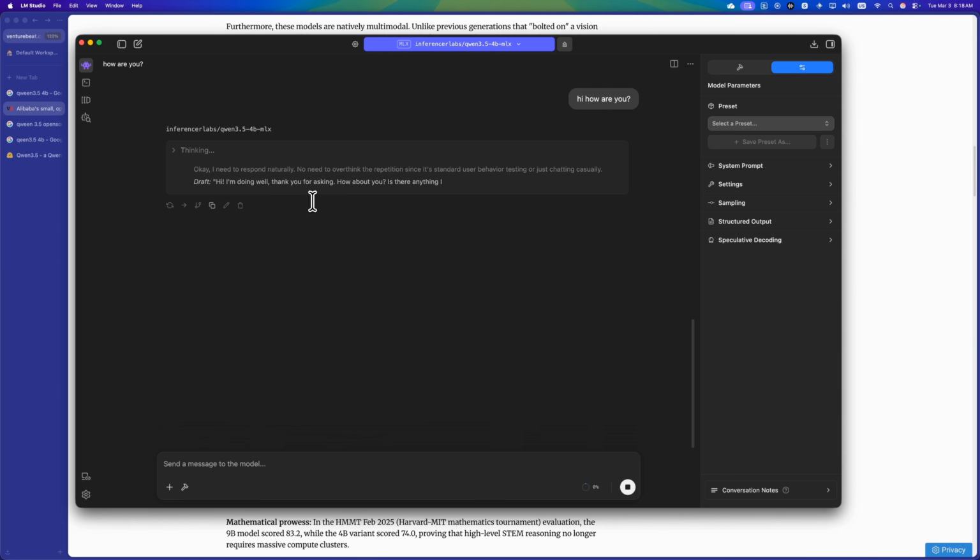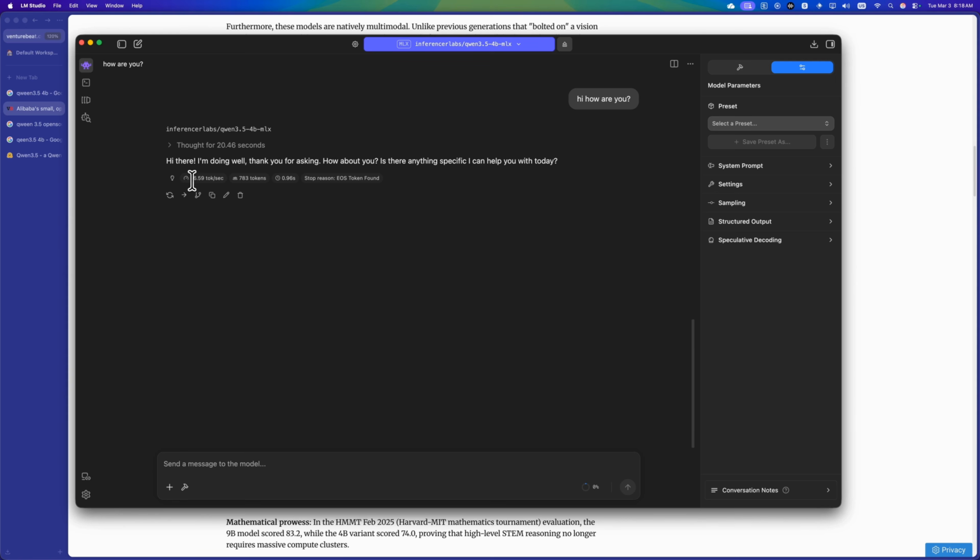And this should work at about 45 tokens per second, which is enough for you for most things. So it has 36 tokens per second, this one. And yeah, right now you can just chat with it.